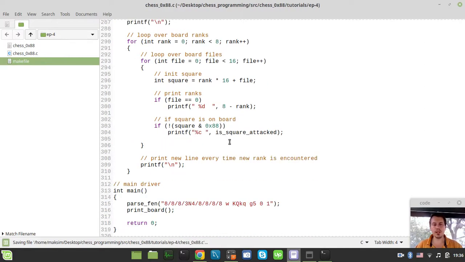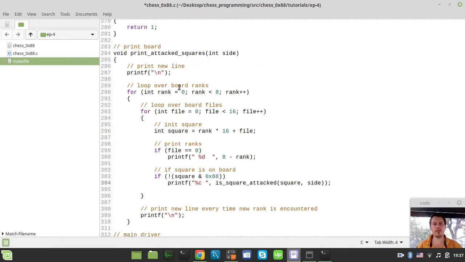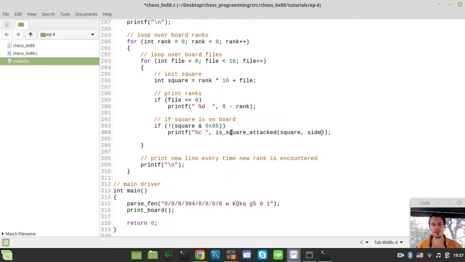So we can say is square attacked and pass in the current given square, and the side would be forwarded from the side that is passed to the print attacked squares. And here, oh my god, I forgot what this syntax is called, like triple, I forgot how this is called basically.